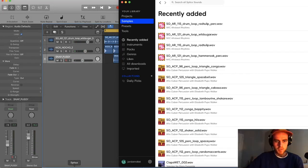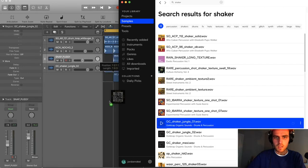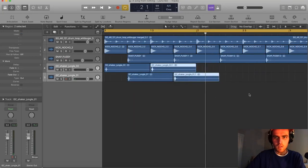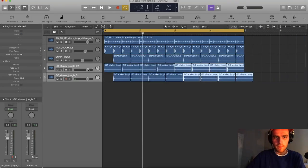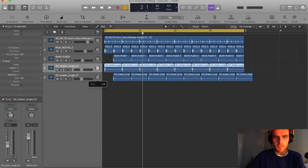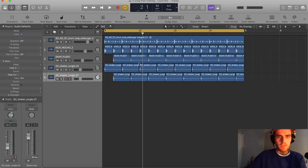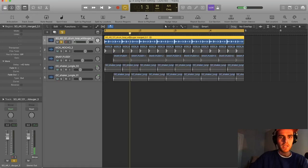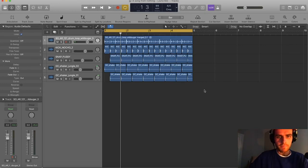Let's get some shakers in to signify the ones and twos. Boom, this is all basic drum programming, but it'll help us get an idea in place. What I usually do is, so I may have programmed this hi-hat pattern, but it could be the fact that it gets replayed later by someone on drums. Anyway, let's power on.